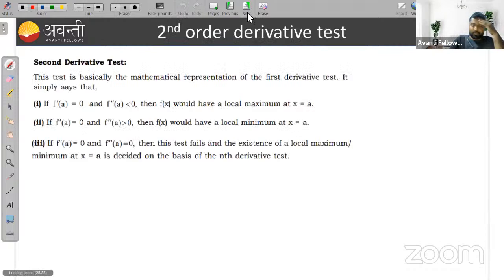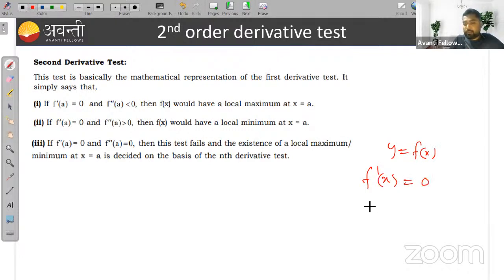चलो let's see next second derivative test क्या होता है? Just I am telling you what is the procedure, right? So we don't have time to solve some questions. Okay. So second derivative test के लिए क्या करना पड़ेगा तुम्हें? तो first suppose you have a function y is equal to f of x, है ना? Okay. तो first क्या करो ना तुम f dash x निकालो, ठीक है? Find f dash of x and equate with 0, है ना?